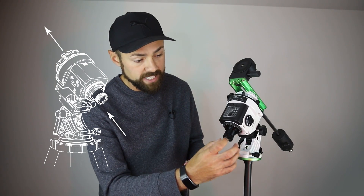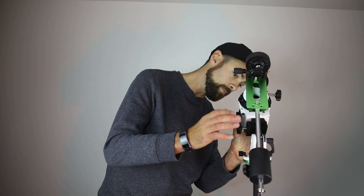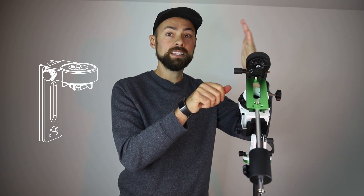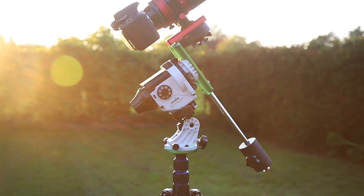The polar finder scope in the back is typical of these star trackers — it's high quality, you can focus it, and it looks directly through the mount. Even with the fine-tuning mount assembly attached you can still look right through and polar align with the north or south celestial pole. I just use a polar finder app on my phone to tell me the current position Polaris should be in. My favorite feature by far is the very smooth and robust declination bracket — you turn this little knob to rotate the camera or telescope in a very precise way.